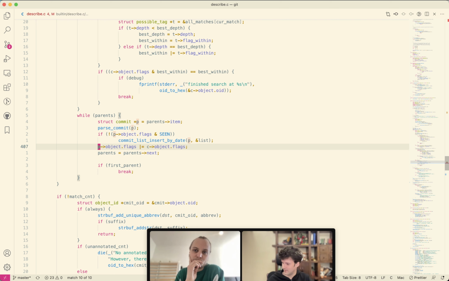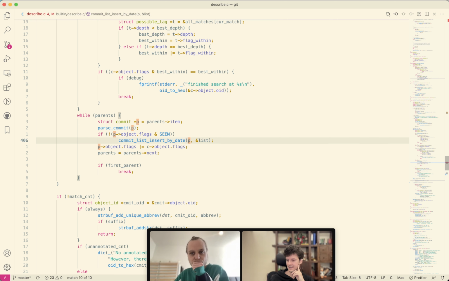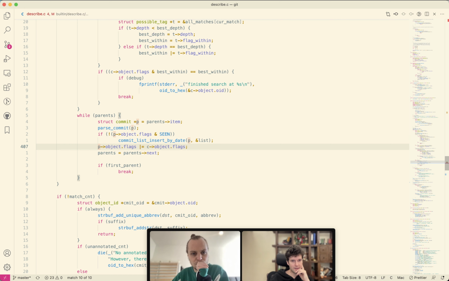Because right now we are not really stateful. We can only pass on from step to step. But I think since here, I think that's that. If it's not seen, then we insert it, but otherwise it can be stateful. So we can see the same object multiple times, and then we expect to have state, but we only traverse parents once, but we can reach an object multiple times, and we will adjust its flags accordingly.